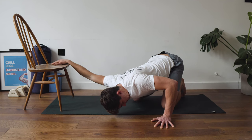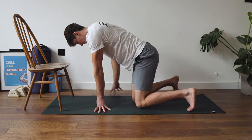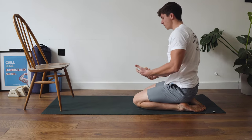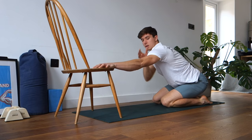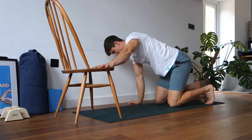Okay, last few seconds. And we're gonna come up, and all we're gonna do is switch 45 degrees to the other side. Again, exactly the same thing, left arm now. But again, think about that shoulder position. We wanna make sure we're thinking about pulling the shoulder blade into external rotation so we can get more of a stretch over the chest.